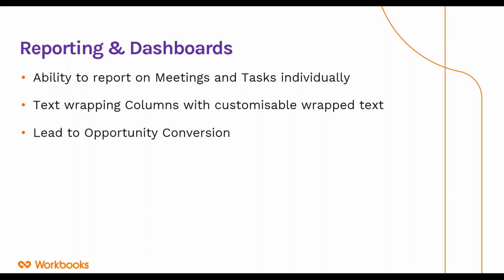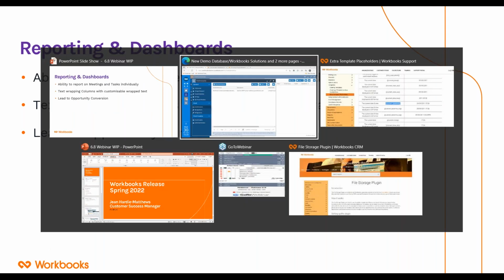The third change is that for those of you who are using sales leads and opportunities, it's now possible to build reports that join the two together so that you can see exactly which lead generated which opportunity, or conversely, if you start on opportunities, which lead this opportunity came from. You can look at it from both sides of the coin. Again, let me show you that within Workbooks.